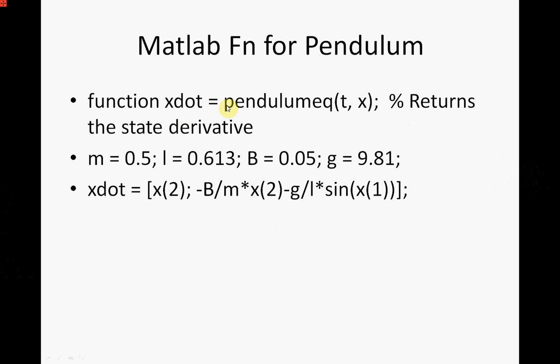You have a function x dot, so it returns x dot. The name of the equation, pendulum. Two inputs t and x. There's some constants there I just made up. You can change them as you go along. So this one is the first derivative. That's the angular velocity, d phi dt. This one represents the derivative of the angular velocity, or d2 phi dt squared. Well, we can't say d2 phi dt squared, we've got to say the derivative of the angular velocity. So x dot will return that.